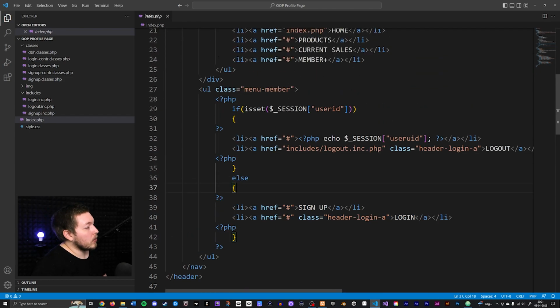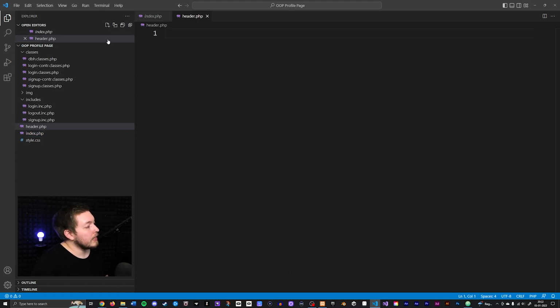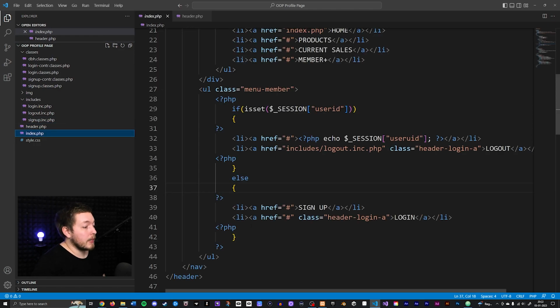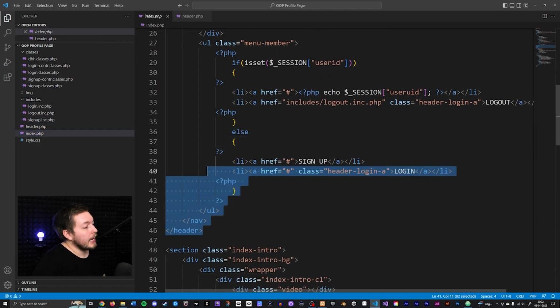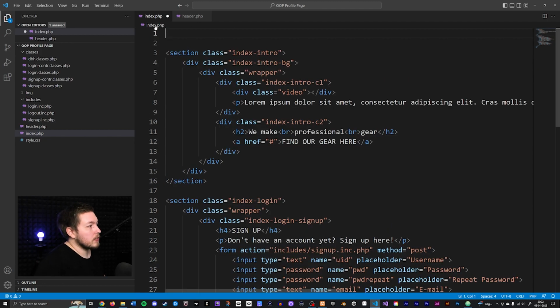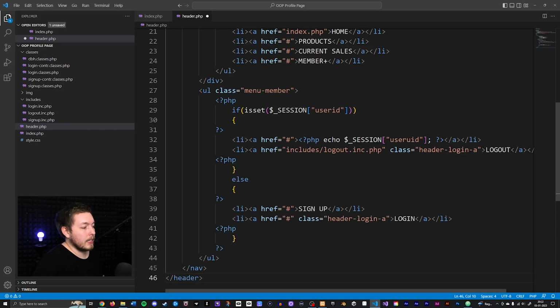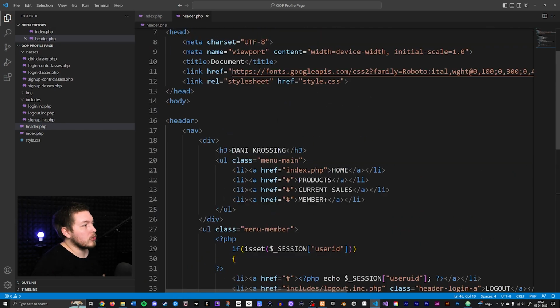So basically, we're going to go ahead and create a new file. And I'm going to create it inside just my main folder here inside the root folder. So create new file. I'm going to call this one header.php. Then I'm going to go back inside my index file and I'm going to take my header section and just copy all the way to the top here. I'm going to delete it, save it, go inside my header.php and paste it in. And this is basically all we need to do with the header file.